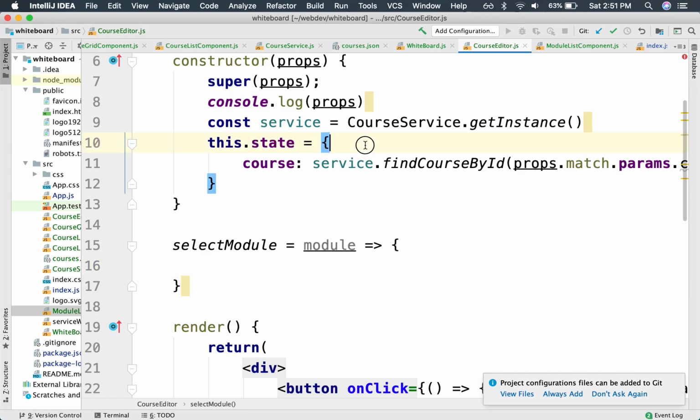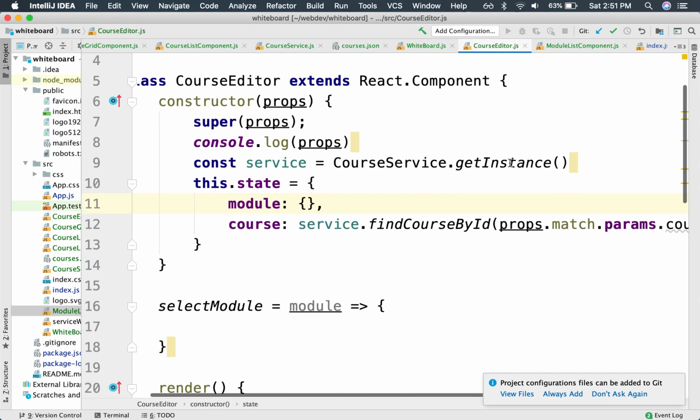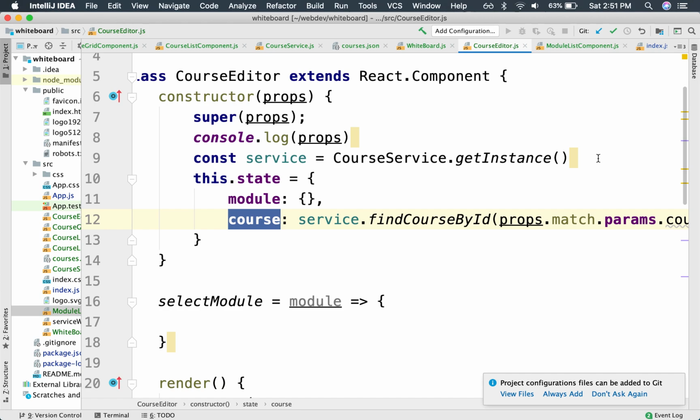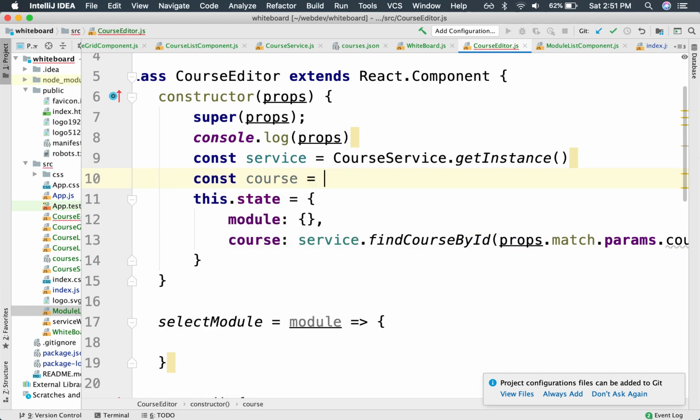So what we could do here is keep track of the selected module, so module, and at first it could be just an empty object, or perhaps it could be the first module, perhaps as a default. Right? So for instance, it might be that the module might be the first module in the course. So perhaps what we could do is first store here the course by retrieving it here.